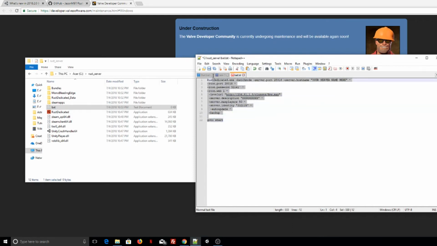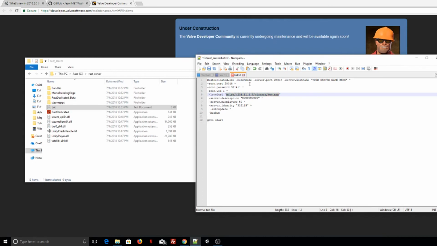You can use Notepad or Notepad++ if you have it. So you could just copy and paste what I have in the description, but obviously replace it with your information. And with the level URL, you just want to put the link or directory of the .map file. So I uploaded mine to my website, so I can easily access it from any computer. So I just got that added here. If you had it in your C drive, you would just put in the directory and then the name of the map.map. So that's everything we need for the .bat file.